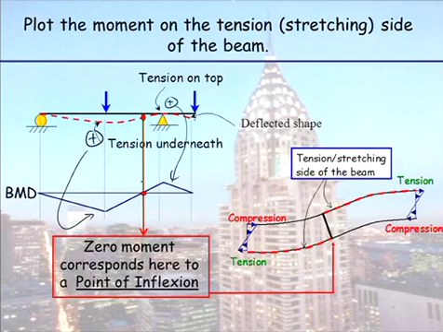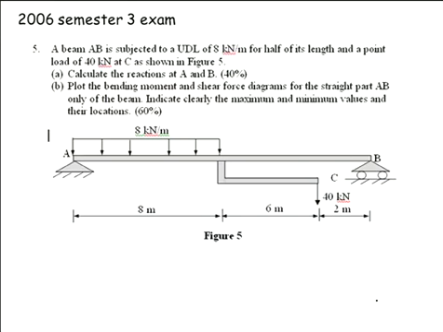Now, where your bending moment is 0, and this is the question I'll do on the test paper, where your bending moment is 0, that corresponds to a point of inflection. Because what is a point of inflection? It is the point in the beam where you have no stresses, where you get this double curvature thing happening. There's your point of inflection. No stresses, no curvature, no moment. And I'll talk more when I do the test paper.